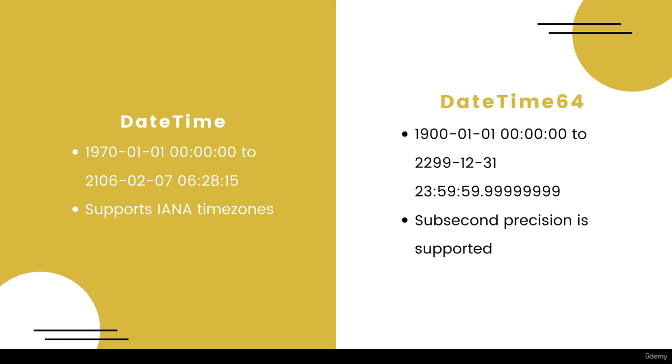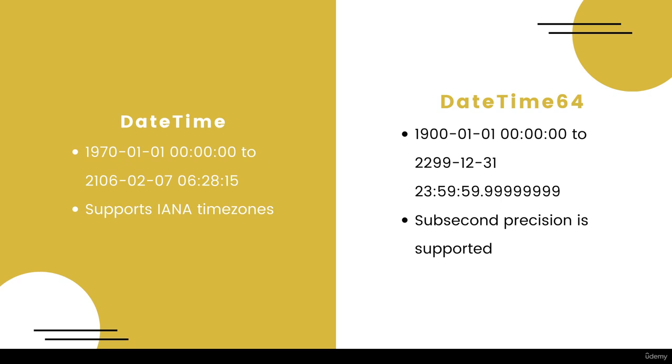Let us move on to the datetime data types. Similar to the date data type, datetime data type can store timestamps starting from the year 1970 until the year 2106. Datetime data type can store the data with resolution of 1 second. We can also store the time zones along with the timestamps, and if we don't specify the time zone, UTC will be the default time zone. The time zone information is stored in the column metadata for datetime data type.